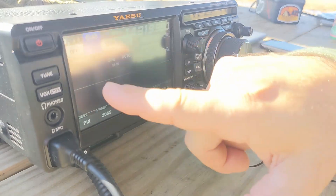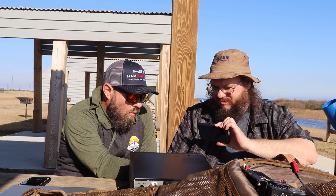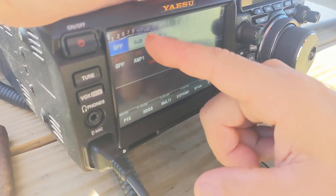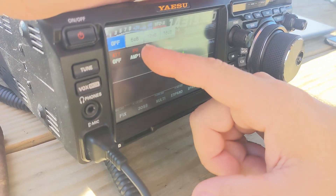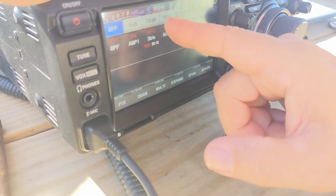This is your attenuator. If you're hearing a station way out there with a lot of noise or RFI, you can turn the attenuator to 6dB, 12, or 18dB. Most less expensive radios have just one setting — maybe 3 or 6dB. My IC706 and IC7000 both have just one setting, either 6dB or nothing. This radio goes all the way to 18dB with three different settings, which eliminates a lot of noise when pulling in weak signals.